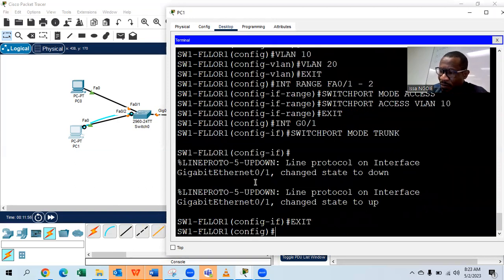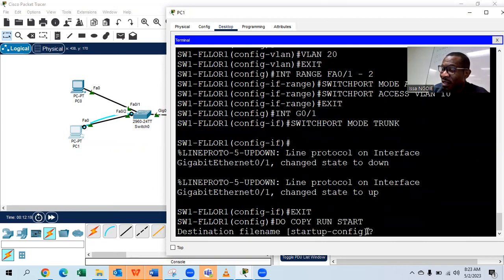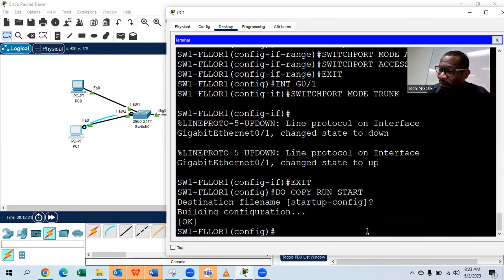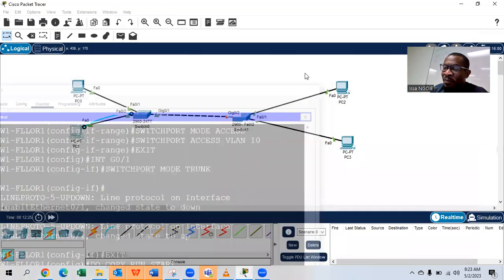I can save my configuration: copy run start. I'm taking the running configuration and saving it to the startup configuration. You have to say yes, so you press enter again. Okay, so I'm done with the first switch.